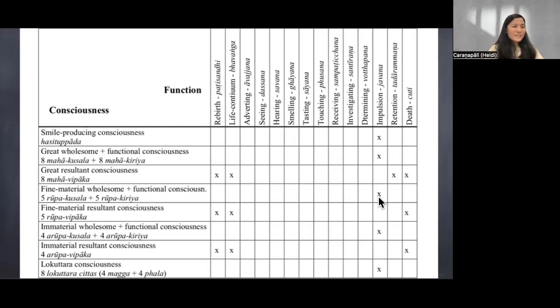There are different cases. If a person has already attained at least Sotapanna, the first stage of enlightenment, then the door to the woeful state is closed. So that person for the next life will surely be reborn into a good life. It's called a good destination, meaning human or deva or above.